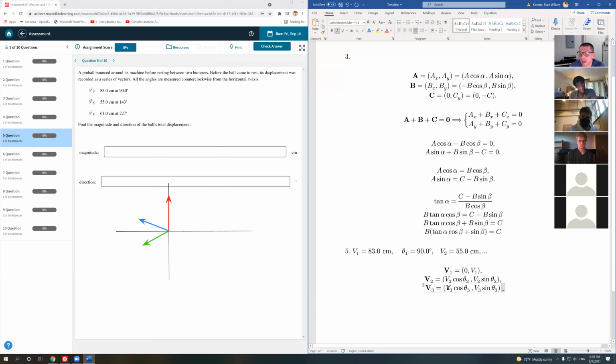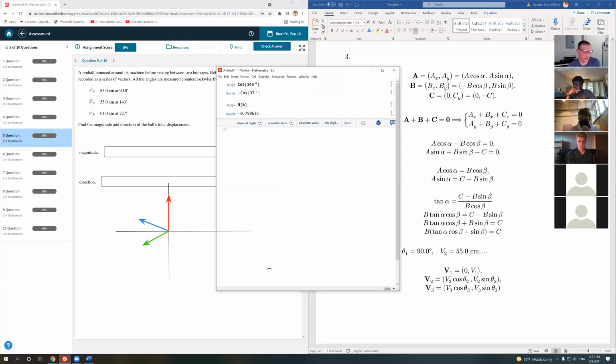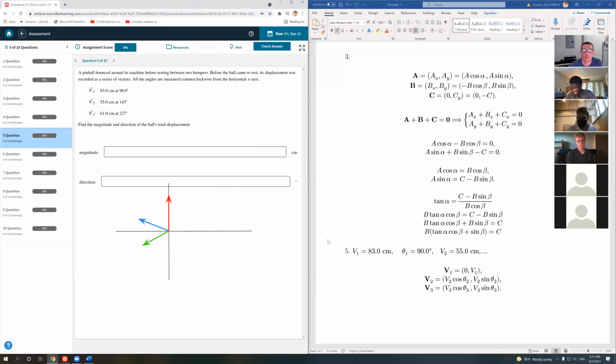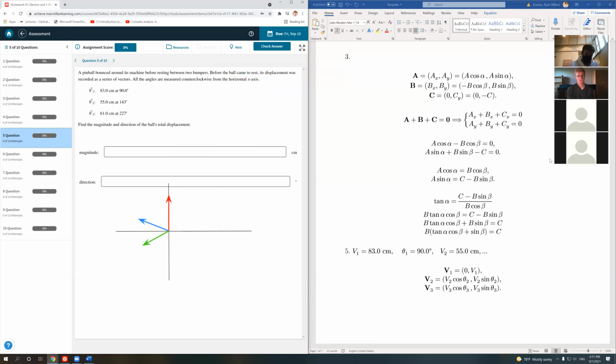And now we would expect both of these components to evaluate to negative numbers. And so if I do, okay, I'm not going to make that mistake I just made. I'm going to say, tell me what the numerical value of sine, for example, of 227 degrees is, right? Works out to be negative. So it seems like we're good. Okay, cool. Is this all clear so far? Everybody okay with this? Okay. Good stuff.